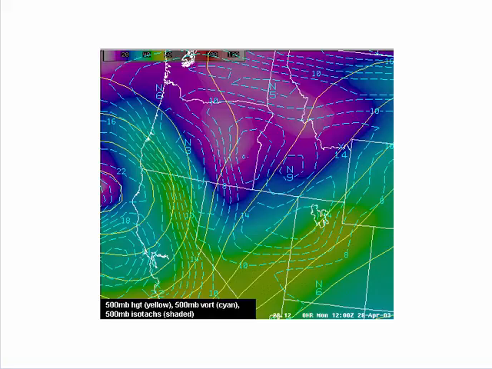This is the ADA 500 millibar heights, vorticity, and isotachs. The isotachs are shaded. At 12Z, notice the vort max associated with that lead shortwave, and the second vorticity max back here. We've got this one moving out of the area, and this one kind of coming in. It's fairly ill-defined. Kind of hard to know where those shortwaves are. In fact, if you didn't have satellite, I believe in this case, it'd be very difficult to tell that this and this was connected over here, and that this was actually the leading edge of that shortwave there. Probably could, but I think satellite makes things a lot easier in that particular respect.